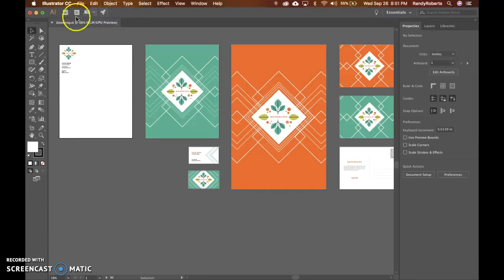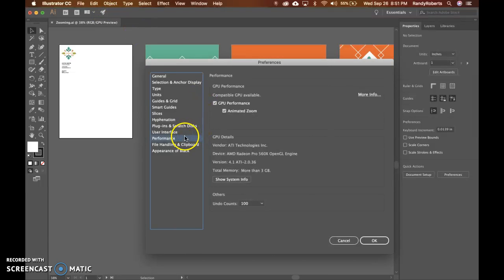Below this menu bar, you have another bar that is pretty much showing you where you are. You're in Illustrator, and you have different options for the way your screen is laid out. This little rocket ship is important. When you click on the rocket ship, it opens up a performance menu, and it says GPU performance. That means that the actual separate graphics processing unit, or GPU, in the computer is backing up and helping Illustrator do its work. Illustrator takes a lot of resources from the computer. So you want this turned on.